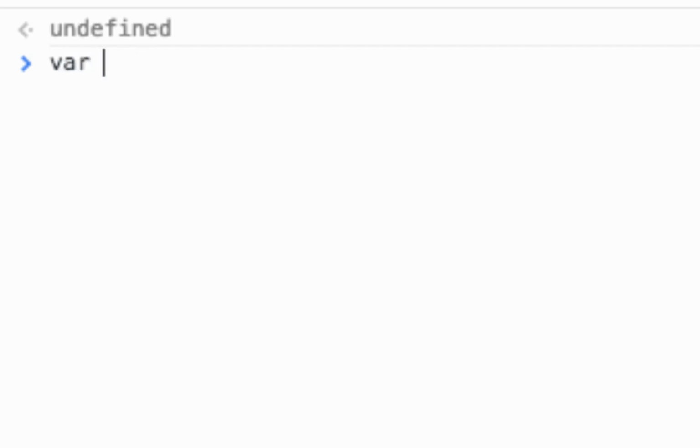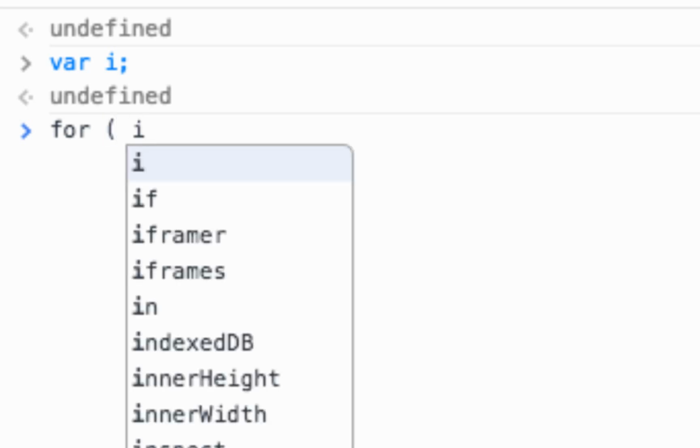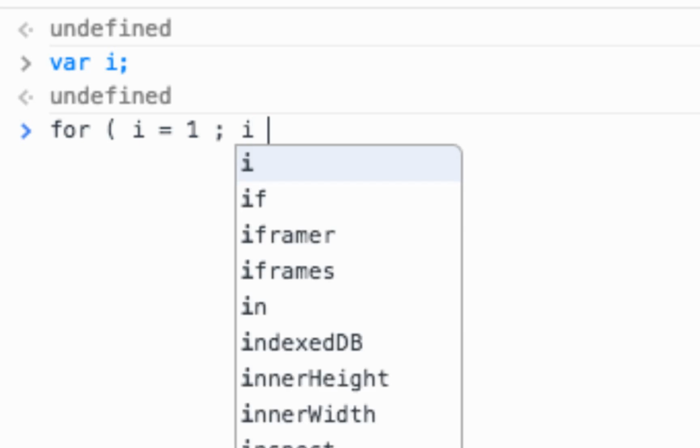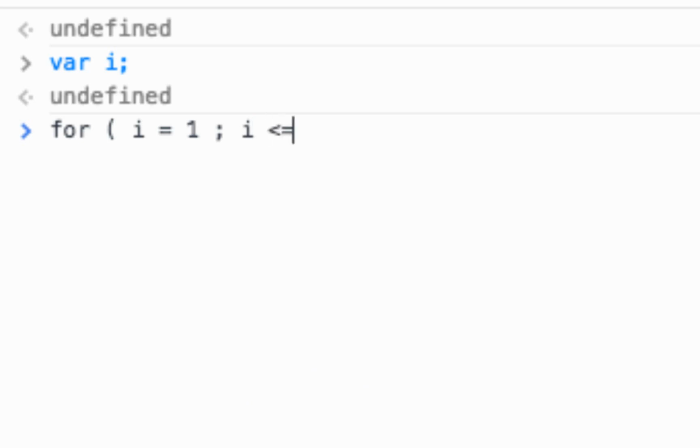So let's declare a variable i. So i is declared now. So the way you use the for loop is by using for. The first statement in a for loop, so for open bracket, the first statement in a for loop is called the assignment. So I want to start with i is equal to 1. So 1 is the first value which needs to be assigned to i, and I want to print values up to 20.